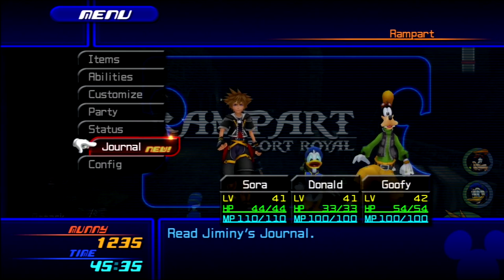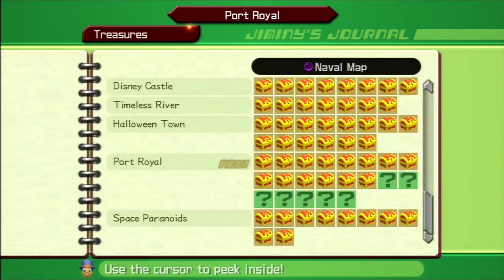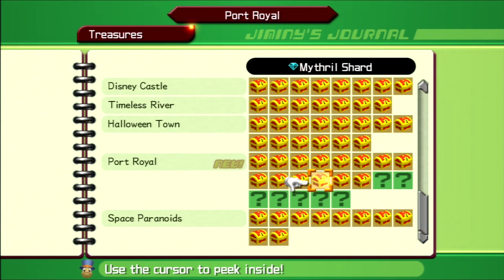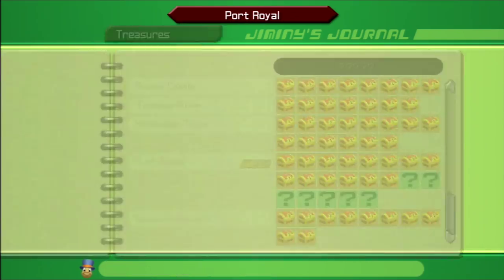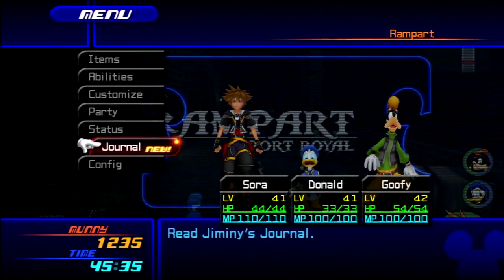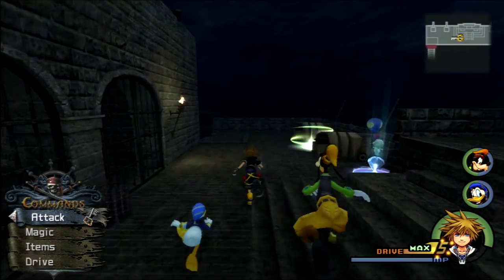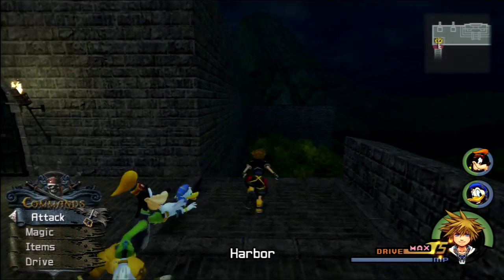Back in Port Royal, on the Rampart. Sora's team returned to Port Royal, but there's more trouble at the harbor. Go see what's up at the harbor. We have a few new treasures here in Port Royal. And more puzzle pieces. So, over to the harbor.